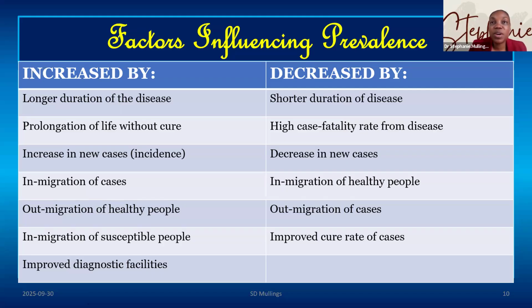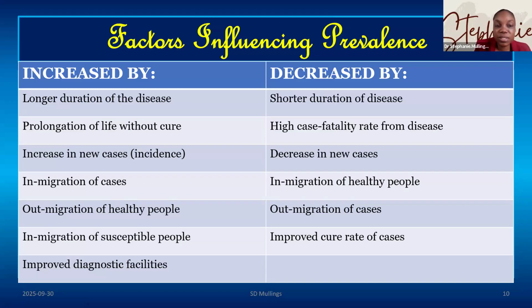increase. If we have out migration of healthy persons, so if it is that we have 10,000 persons and say 200 of those persons are healthy persons and they leave the population, then the ratio between healthy and unhealthy decreases, and hence the prevalence would increase. Also, if we have in-migration of susceptible persons, so persons who are coming into your population and they are possibly at risk for developing this particular illness, you can find that the incidence would increase as well as the prevalence.